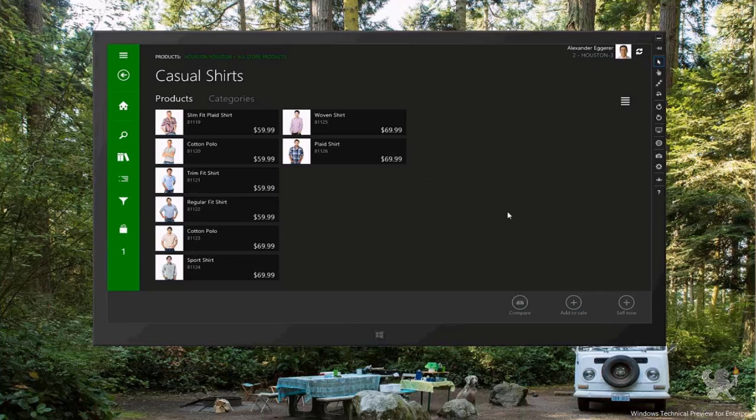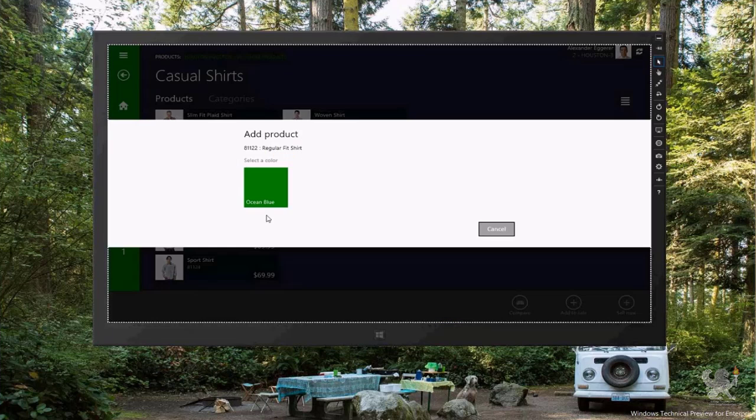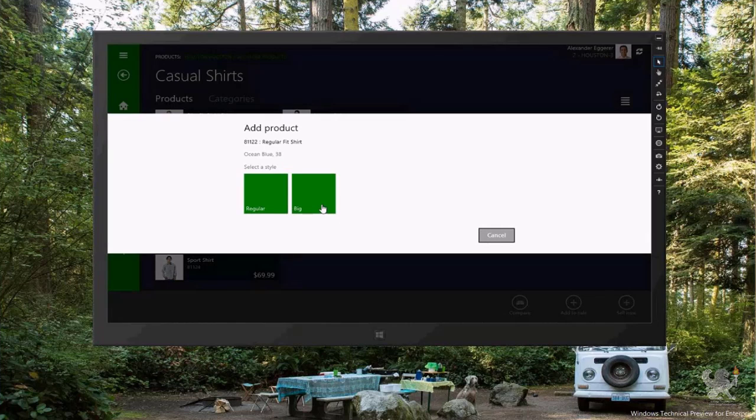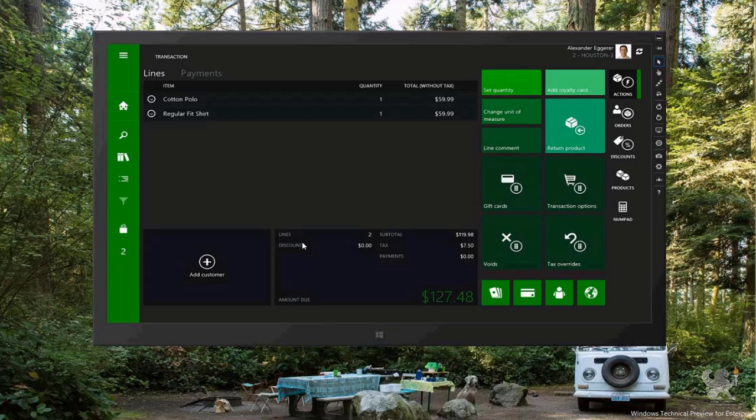So now we have the add to sale and sell now. So if I chose sell now, it would be more similar to the functionality that's in R3. I'll still make my selections, but adding it will then bring me to the transaction screen as well. Transaction screen is largely the same as it was in R3, although we have done some bug fixes and more fit and finish and getting things to align and lay out properly. So there's definitely those type of enhancements made throughout.